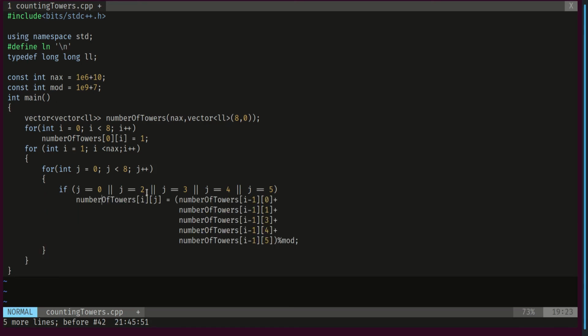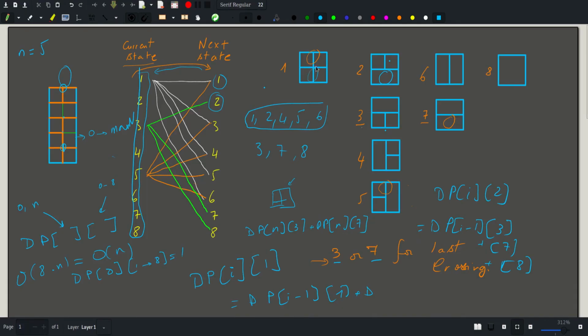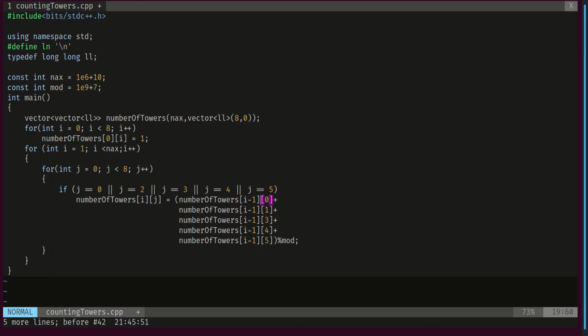So that's why the number of towers of i j will be equal to the number of towers of i minus 1 for all configurations that had the top part on. And if we look here, the configurations that had the top part on were 1, 2, 4, 5, and 6. And 0 indexed would give us 0, 1, 3, 4, and 5. And that's precisely why we add 0, 1, 3, 4, and 5. So these are all the configurations that had the top part on.